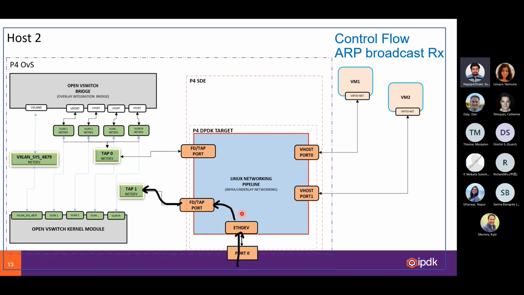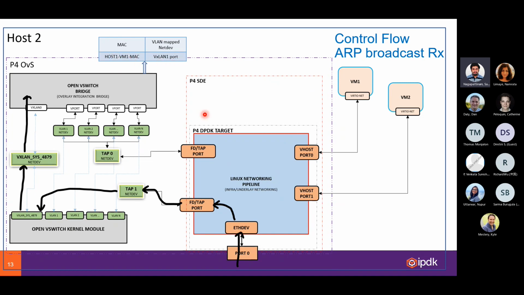From there, the packet will strip off the outer packet and the inner packet will go to your kernel. And this packet is attached to your OVS. Again, this packet goes to your OVS to the bridge. Here, OVS also learns the MAC address of your host 1's VM1 MAC. Here, the packet that is learned is on VXLAN port and it's host 1 VM1 MAC.